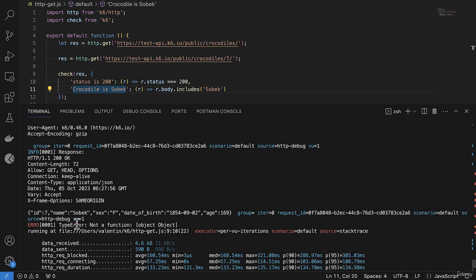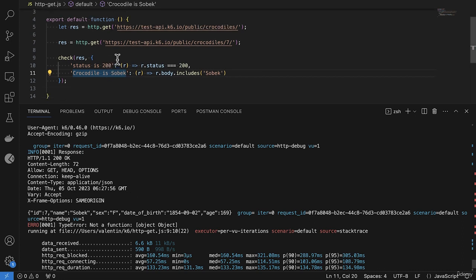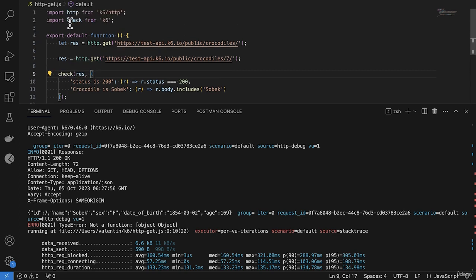So there's at least an indication here. It's going to tell us type error, not a function, object, not very useful, definitely. And then it's going to tell us at which part of the file this is happening. This is indicated by the line and the column. So we have something on line 9 that is incorrect, and we should try to understand what has happened there. The code itself here with the check does look okay. I don't see anything weird, but probably let's take a look at the imports. I have forgotten to actually deconstruct check.